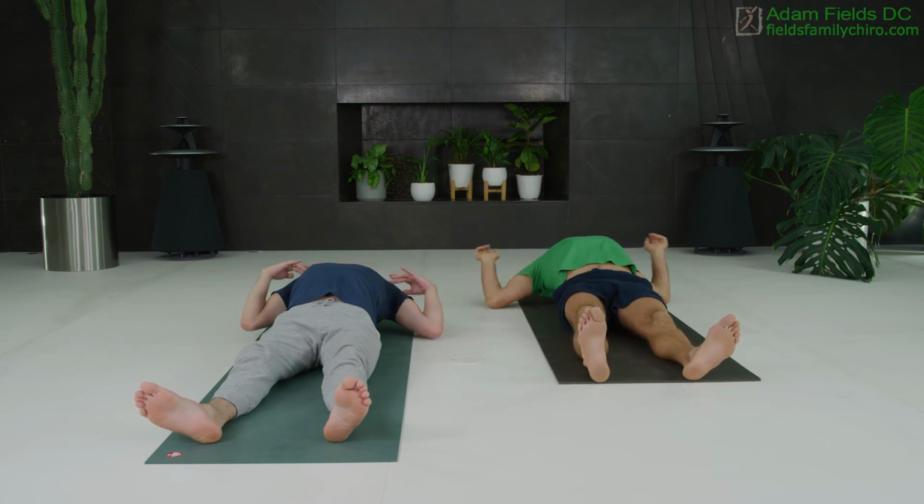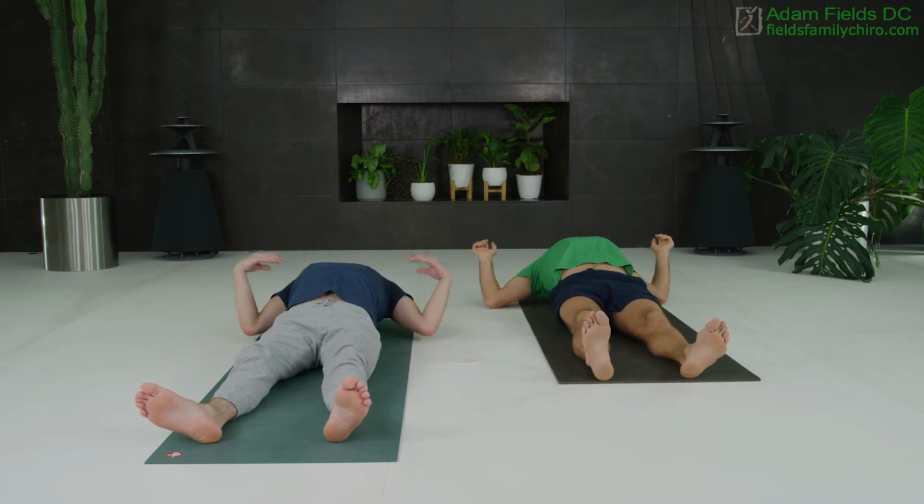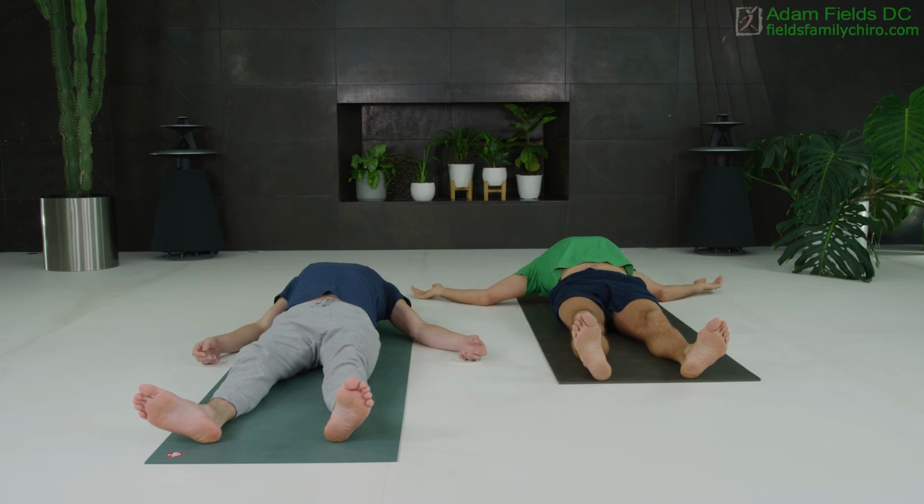But because we're opening through there, the shoulders are relaxed. They're dropping down. We're open through the collarbone, open through the clavicle bone. My head is resting on the mat. I really like this. If you feel like your head is just hanging out or you're straining your neck, you can place a block maybe on the second level and slightly elevate your head. You can do that too, and even doing that, we're still definitely getting into the shoulders and the mid-back. And from there, we're helping the low back as well.